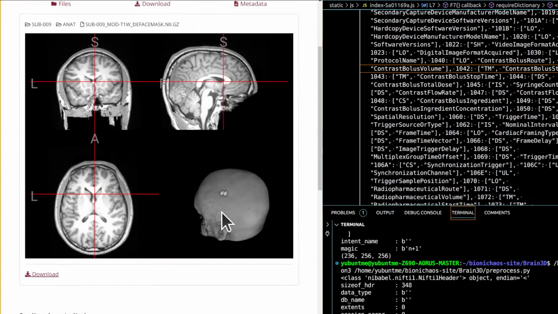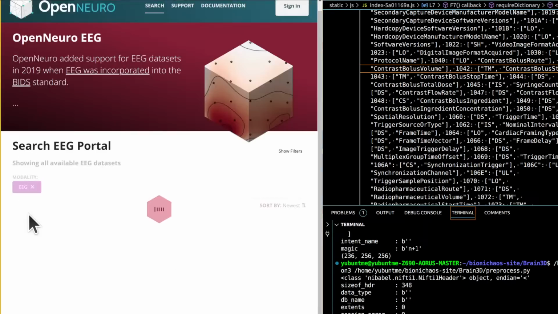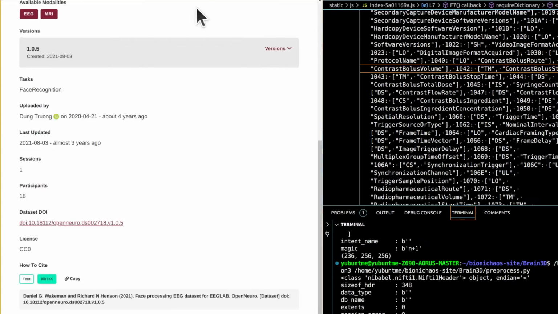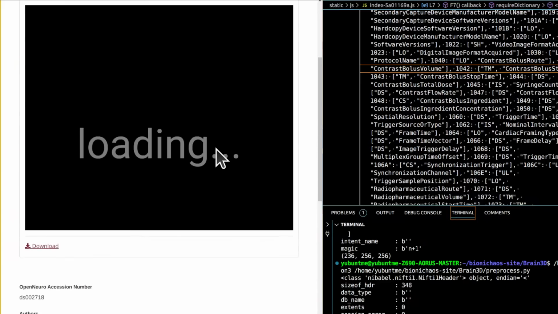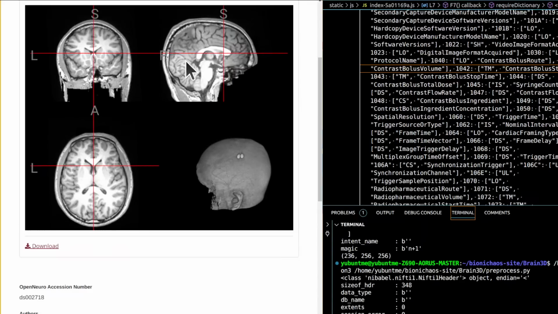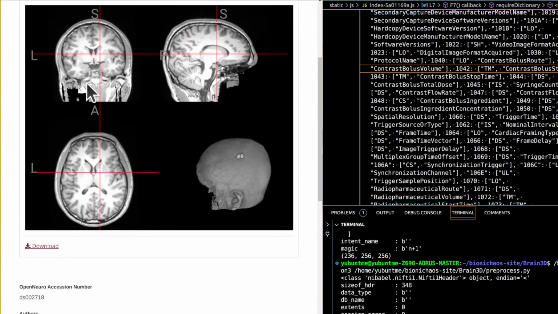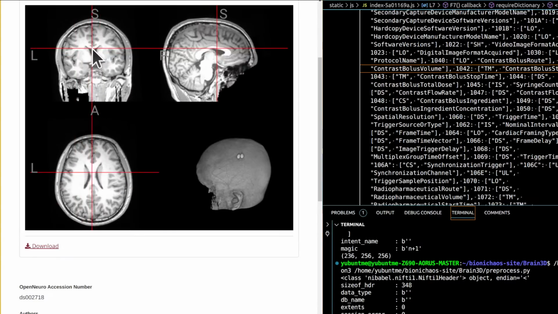Data handling. Compressed data: uses .gz files for efficient storage and transfer. Streaming: streams data to allow for quick interaction without needing to load the entire file at once. 3. Interaction capabilities. Pan and zoom: provides interactive tools for panning and zooming. Slice navigation: allows users to navigate through different slices of the MRI data.